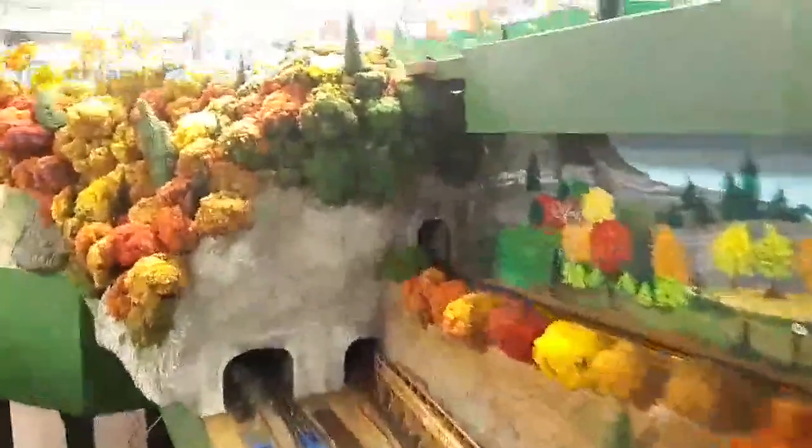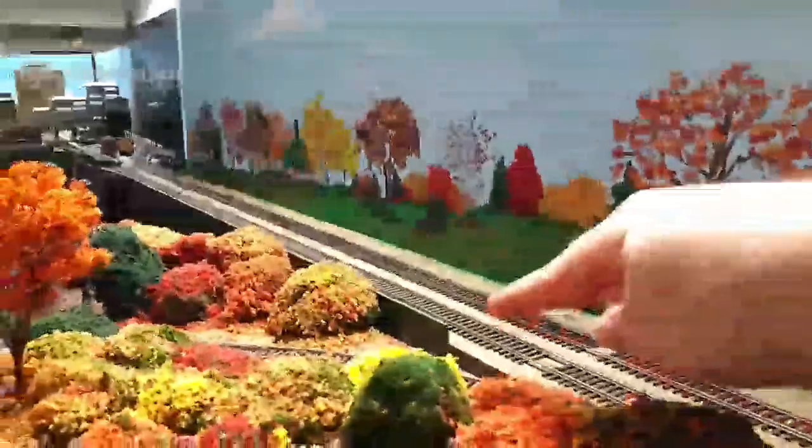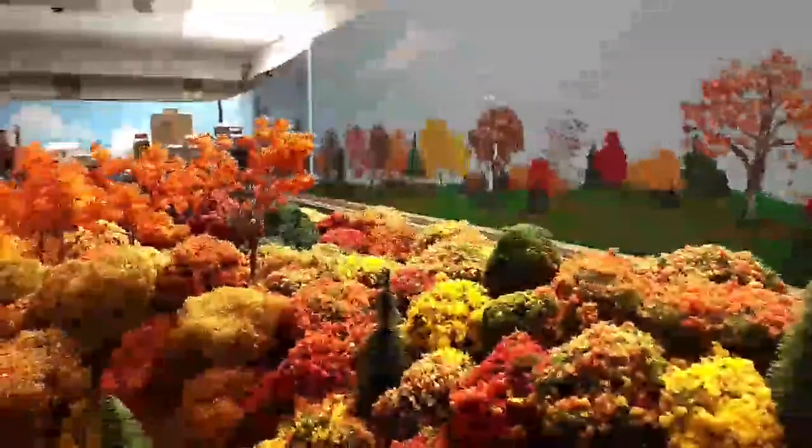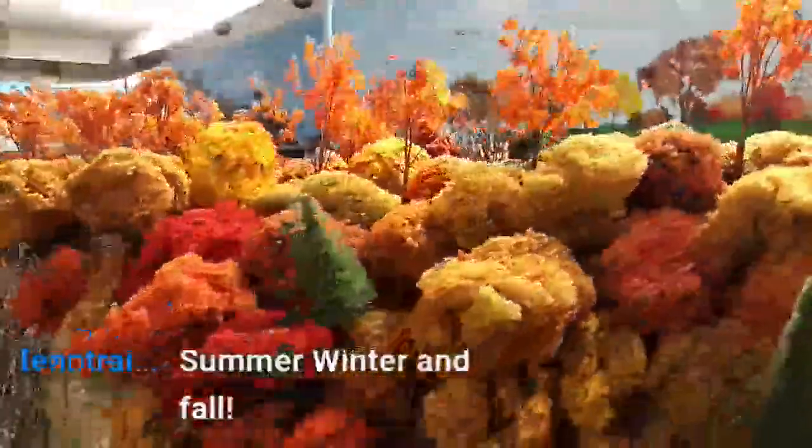So we're still in the fall section. He's got these trees that are in the fall section. And then he's also got, up on the top, a track that cuts off right here. This track will go in and down to a logging line, or you can continue on the back side and go all the way around the corner into town. I have to climb this way and go out the other door.